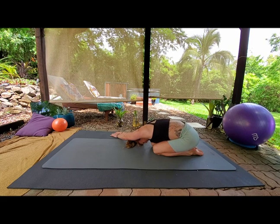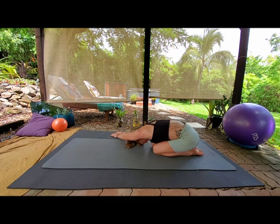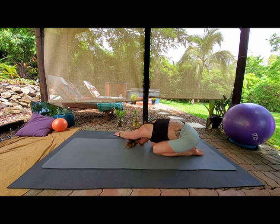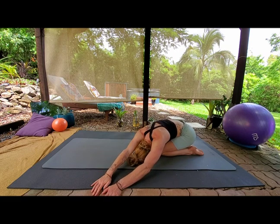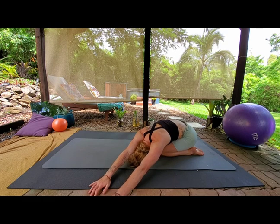Really fill it up and deflate it back down nice and gentle. Inch those hands across a little bit further. Okay, now we're going to come all the way around to the other side. Forehead down, bum reaching towards heels. Really think about filling up the side of your waist.